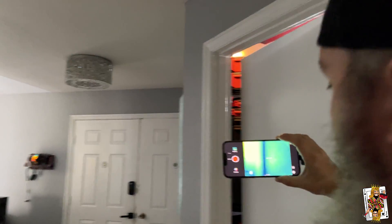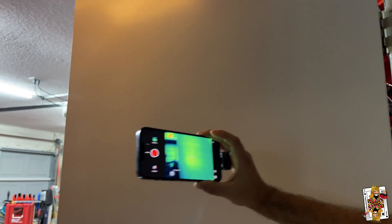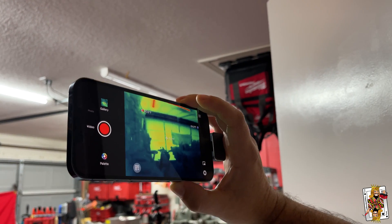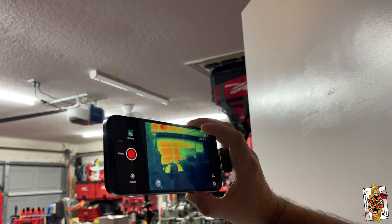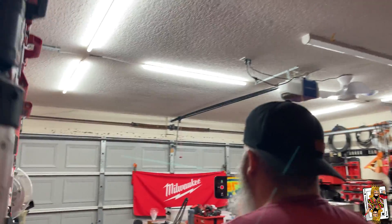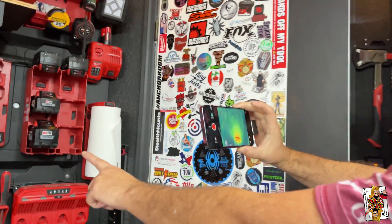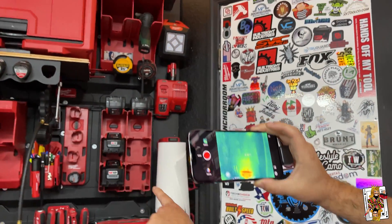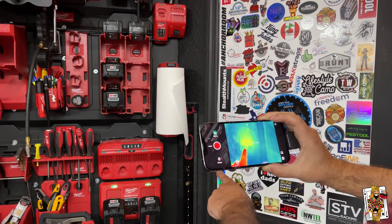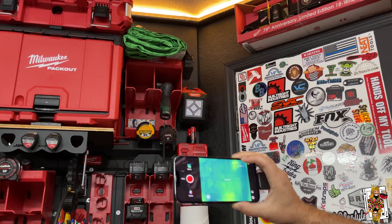I'm going to go out to the pack-out garage. If you look, we're detecting reflections off of appliances — that's normal. The garage is not heated, so it's going to show colder, 66 degrees. Seeing as we don't have an insulated garage door, you can see the heat from outside, and then it's detecting hot spots from the lights. We'll turn around and if we look at the chargers, you can see every little bit of them. Look at that — batteries. Looks like we're getting reflections from metal objects.